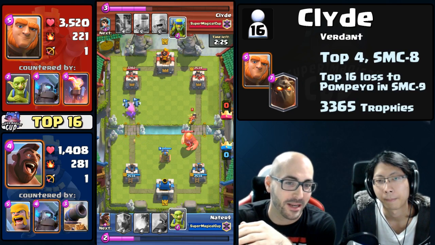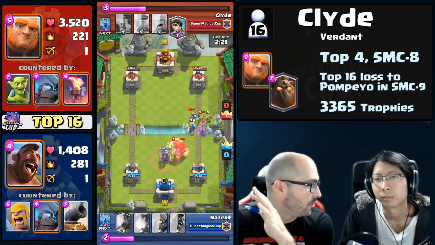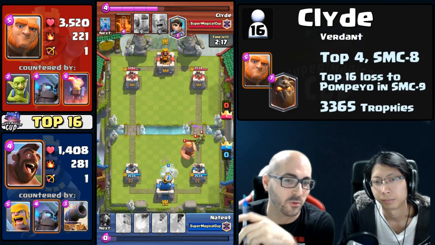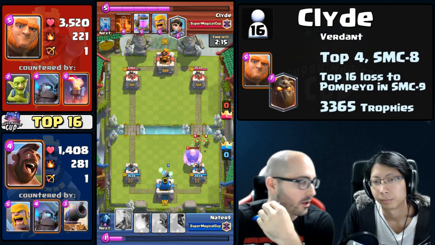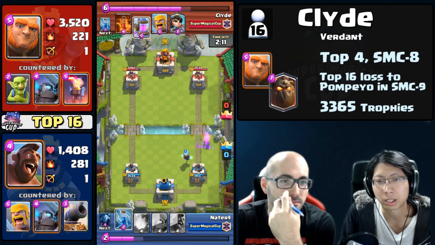Yeah. Tesla Tower in the middle by Naders is going to do a huge amount of damage. That actually has way more hit points now. Look how tanky that is. Yeah, it didn't seem like much, but when you consider the difference between it and Cannon now, I think Tesla's a really good option.